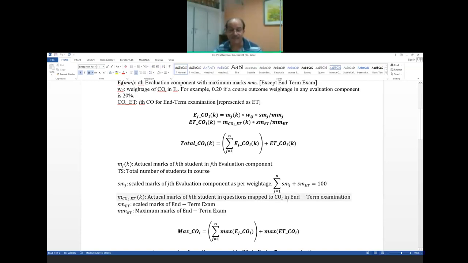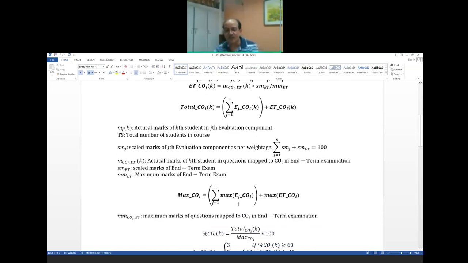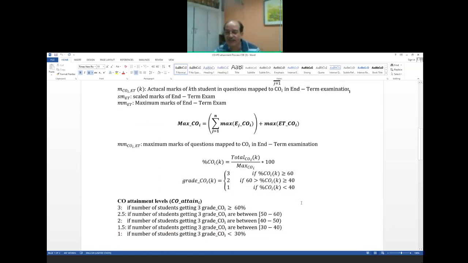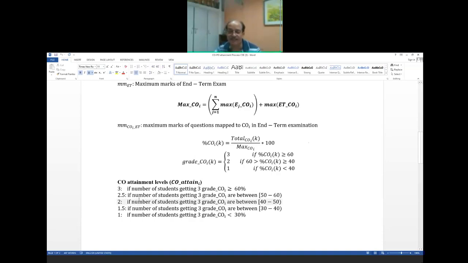So in case I have got this sort of a mapping, then I can map it with my CO-PO mapping there also. In our end term, I go question-wise, have the question there and go for the marks over there. Maybe this is the grading component. If it is a 3, that is CO greater than 60, and 2, that means corresponding to each of the COs I try to map 3, 2, 1, and I just map it with greater than 60, 40, and less than 40 over there.